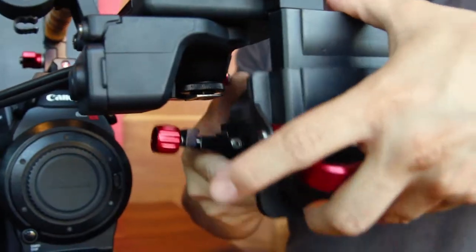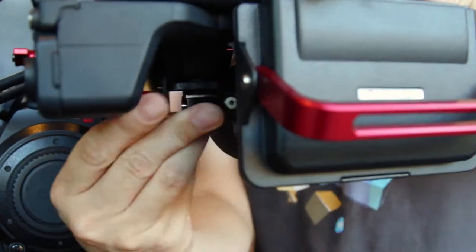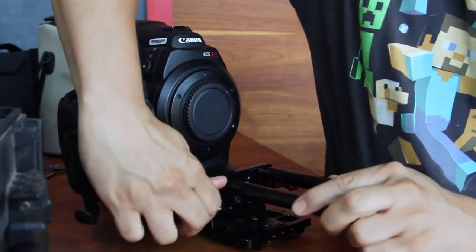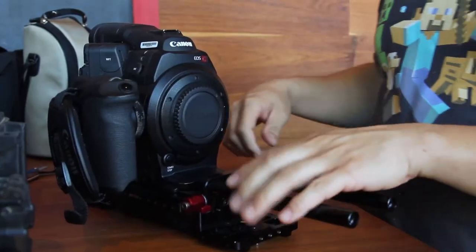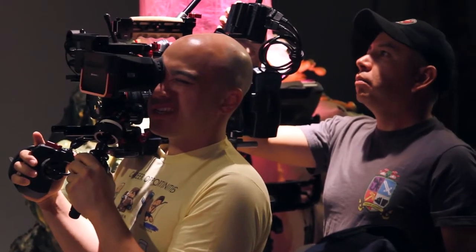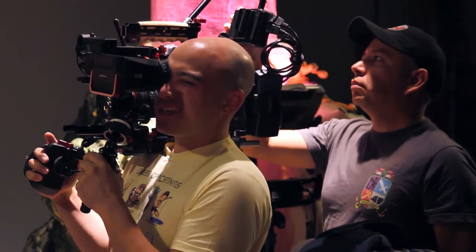They've done a great job with a solid mount for the Canon C300 viewfinder, and with my other cameras I can easily mount my Zacuto EVF Pro right to the rig. The Next Generation Recoil uses the new VTC Universal Baseplate with fully adjustable front rods. It's compatible with any camera and lens situation, and all the accessories you might want to add to the front of the camera attach easily to this one baseplate.